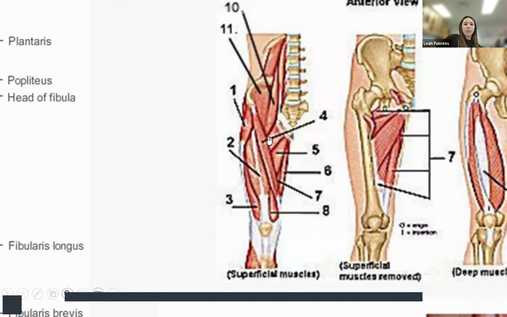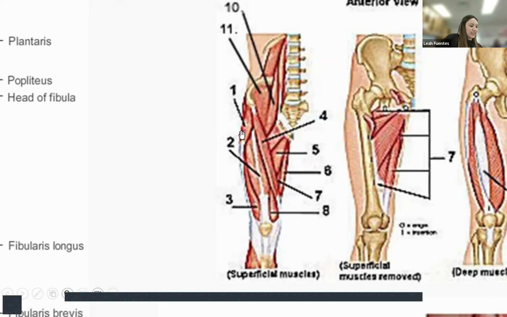Okay, this muscle here, number 4, is going from our pelvis across. What is this one? Sartorius, good. This is going to be our sartorius. What about number 1 right here? This one has that funky name. Yeah, this is the tensor fasciae latae. I always say latae like a coffee latte, but it's latae.